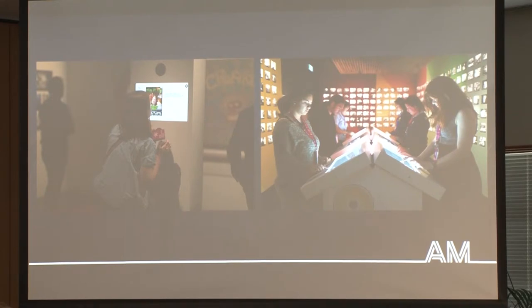It's pretty simple. A visitor walks through the gallery, and when they want to take something away, they swipe their pass across the sensor station. You can see one up there on the far left. It makes a beep, and it's saved to their lanyard. At the end of the exhibition, which you can see on the far right, they swipe for a final time, again supported by a visitor host, and they enter their mobile number or their email, and all their content is sent to them almost immediately.